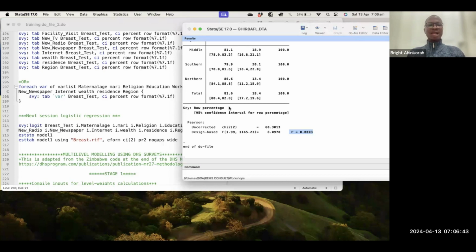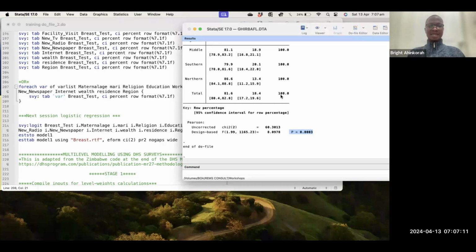That is why we decide to do a chi-square test to check the independent associations between the explanatory variables and the outcome. So when you do the chi-square test and you identify a particular variable which is not significant, what we are trying to say is that if it is not significant, we can't include it in the regression model. We only include the ones which are significant in the regression model.